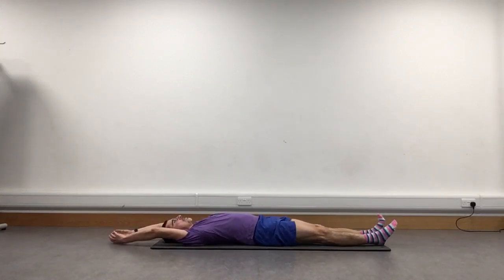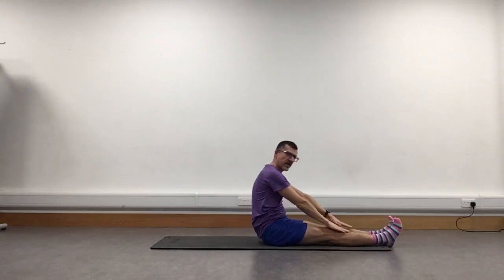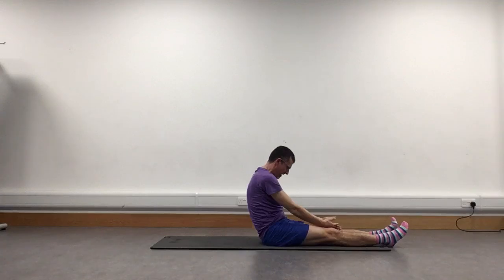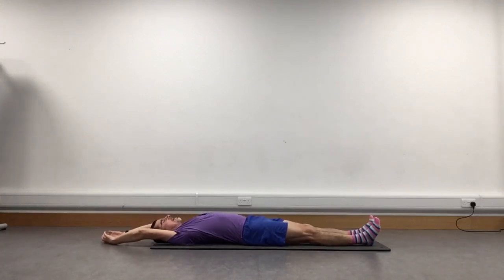So we're going to start with our roll up for a change. So we're going to bring those hands over. When you see the hands, lift the head, tuck the chin, bring ourselves up towards the feet. And slowly bring that back. Let it come back, open over the top. And again.